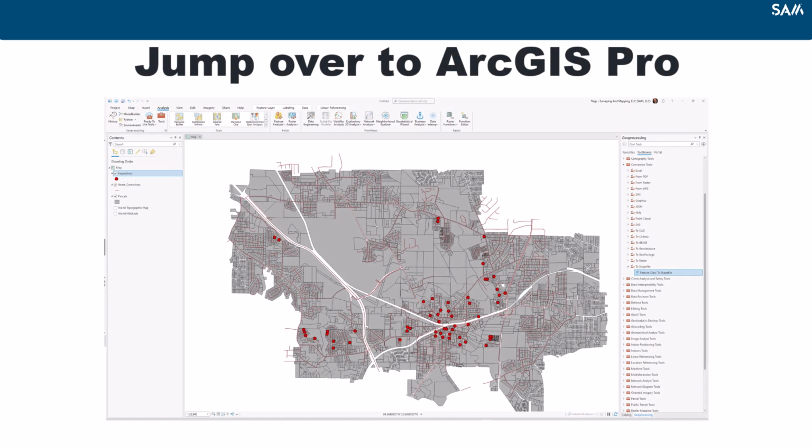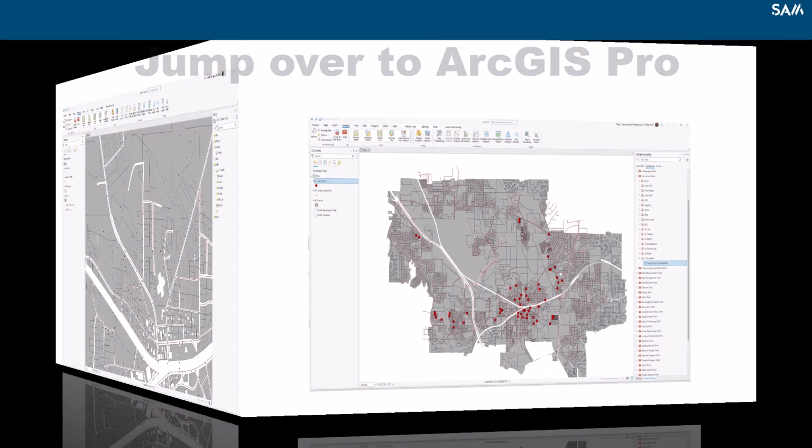So let's jump into ArcGIS Pro and work through this method and demonstrate some of the tools, because like most things with ArcGIS Pro, there are multiple ways and tools that you can use to export data that's stored in a geodatabase feature class out to a shapefile. So let's jump in and take a look at those.